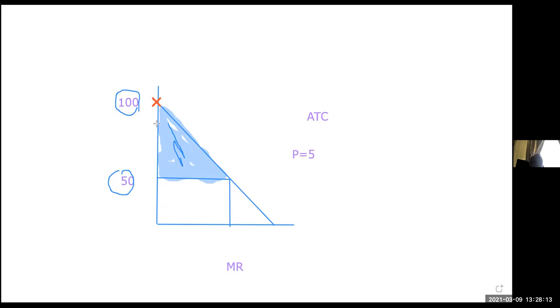Let's say the monopolist charges you 80 Ghana cedis. I'll sell the shoe to you at 80 Ghana cedis. What will be your surplus? Your surplus will just be the difference here, the area here. So if there's a monopolist, your surplus will just be the small box here. The monopolist will squeeze you, charging you close to your highest willingness to pay.